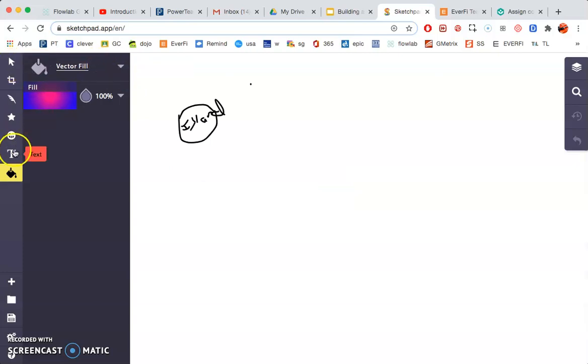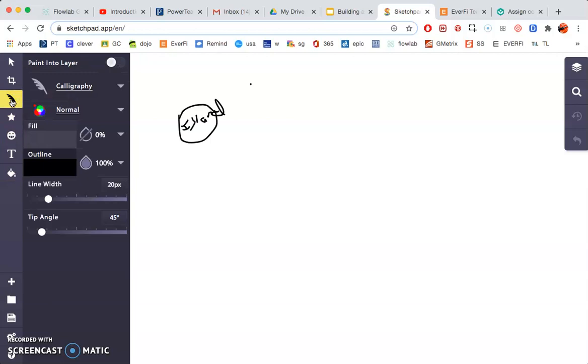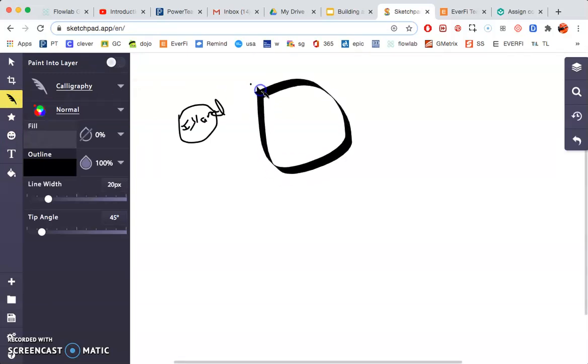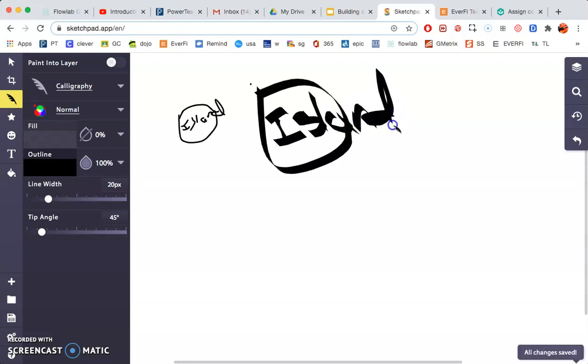select. You've got your vector fill. You don't really need to mess with the tool, but you can start off and you can really do anything you want. So let's say this was going to be my island, right? It's a cool calligraphy one, right? So I'm just going to write in, this is my island. So maybe I'm going to do a Caribbean. I got a couple trees here. Okay, a couple palm trees are hanging over.